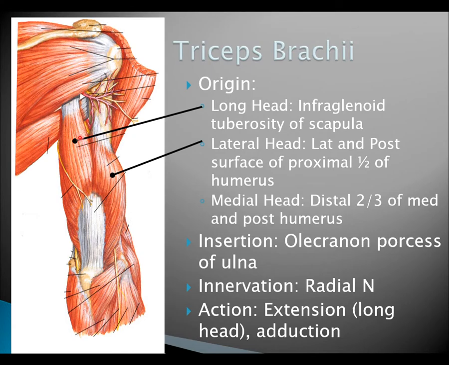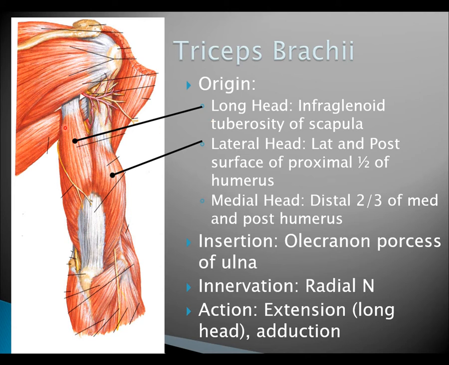The tricep brachii is going to have 3 heads. That's why it's the tricep. We're going to only really focus on one right now because only one of those heads actually crosses the shoulder joint. So only one of the 3 heads of the tricep actually affects the shoulder. The other ones are going to affect just the elbow.